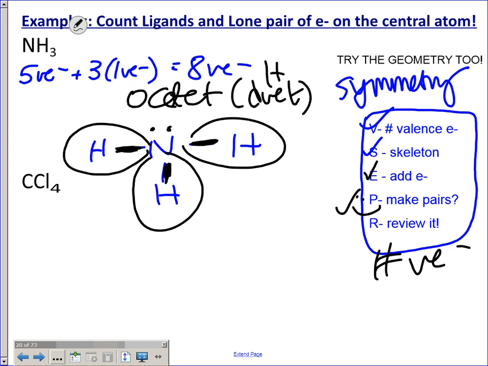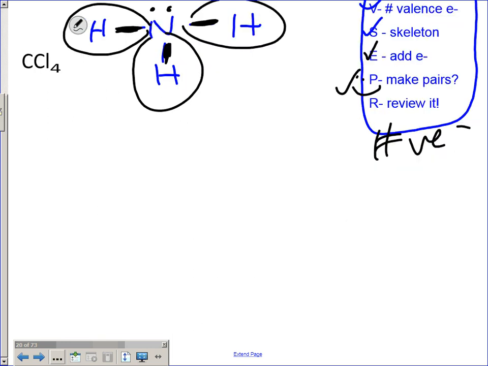VSEPR. All right, let's do another example, a bit more complex. I'm going to take the questions momentarily. Go ahead and tell me, how do we start with CCl4? I look at carbon and do what? I'm not ready for that yet. I haven't done my first step. Count how many valence electrons carbon has. Point to carbon on your periodic table. What group is it in? It is in the 4th group. So carbon has how many valence electrons?